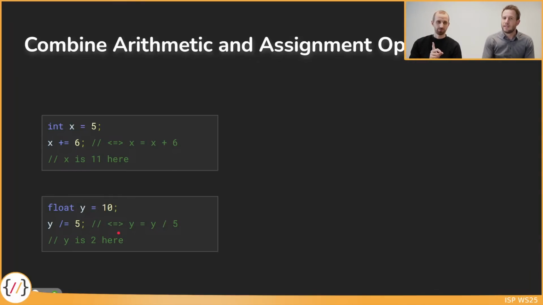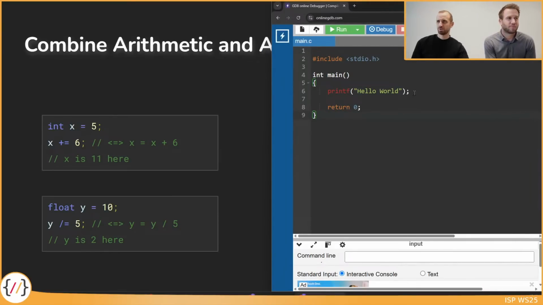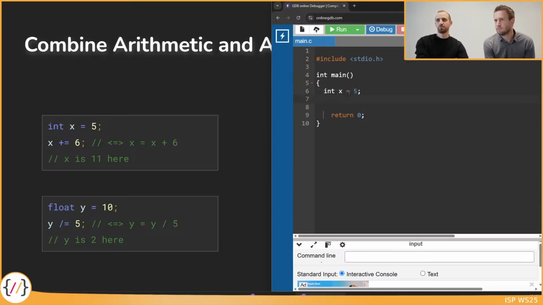I have a question here, because the most common problem or misconception of many students is often that. Let's switch to this code window here. If I have a variable x and I declare it with this, why does it not work to say x plus 5? As a beginner, I would say x is now 10. But why not? The problem here is that this operation is executed, so x is added by 5, but the result of this operation is lost.